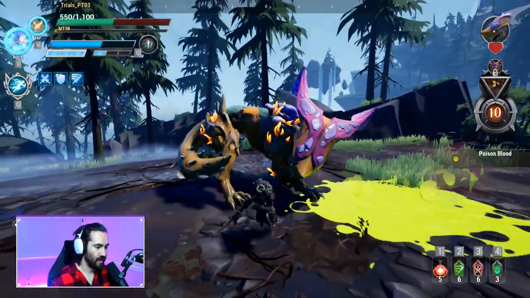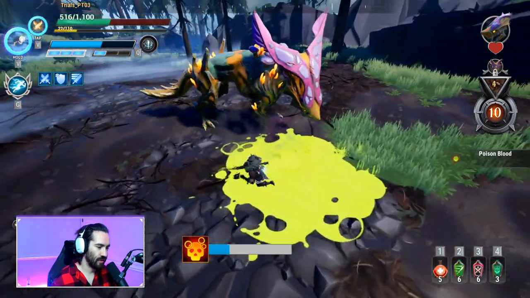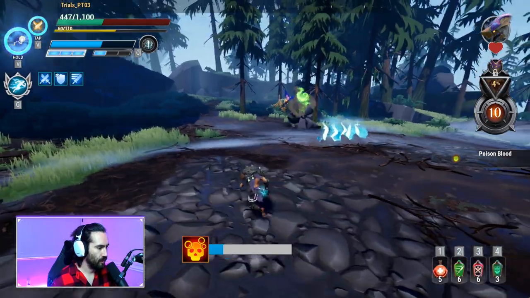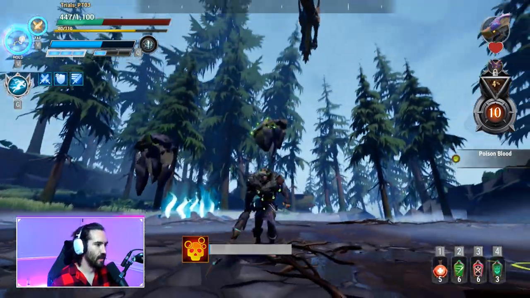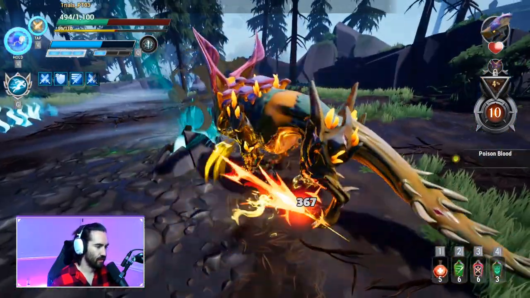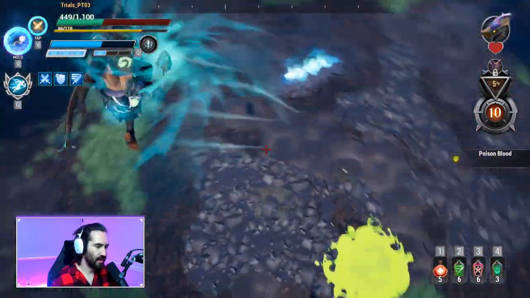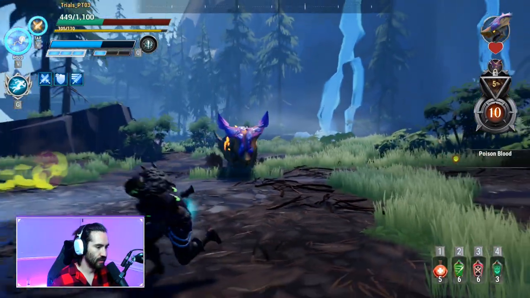Every time you break a part off of a spore struck behemoth, they leave these little pools of poison on the ground. It might be the modifier though. Oh, it is. Yeah, it is the modifier. And I missed that super sweet attack. That's my favorite attack in the game. So it's the poison blood modifier. It's not actually the spore struck behemoths.